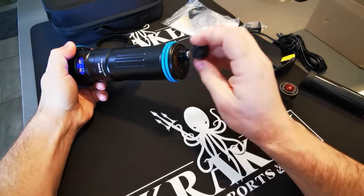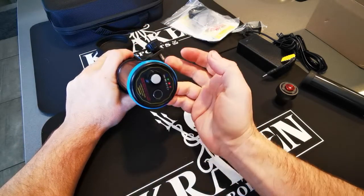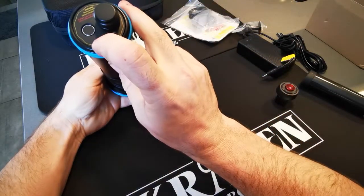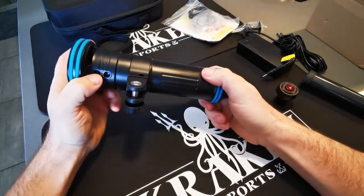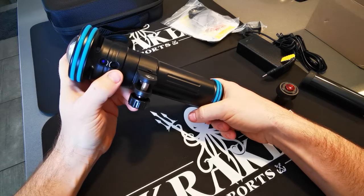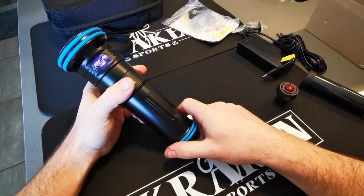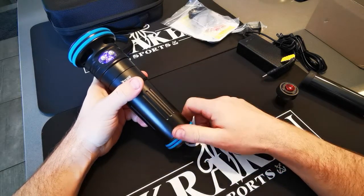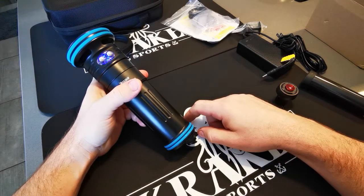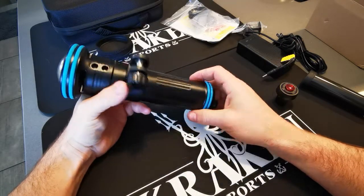To remove the vacuum, just press the release valve. There's also an overpressure relief port here. Looking at the bottom, the top port is the burst port and the bottom one is the remote port. We have an optional remote control that lets you control up to two of these lights at a time right from your camera rig, so you don't have to reach up and adjust them independently — especially if they're further away. We will have a video on our website about the remote too.